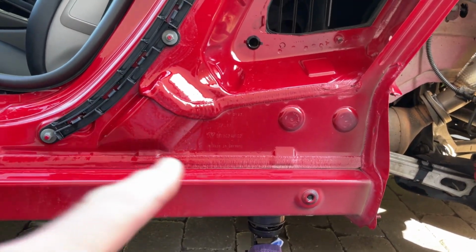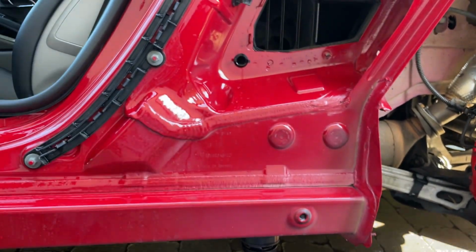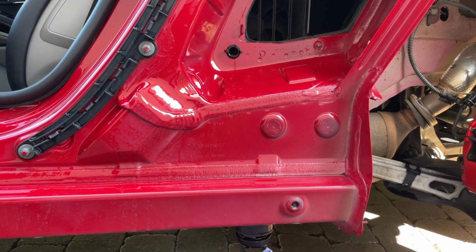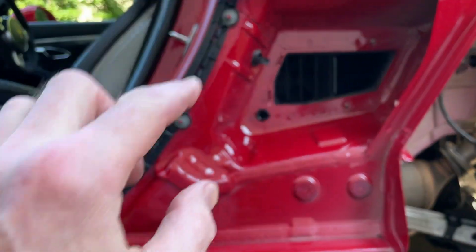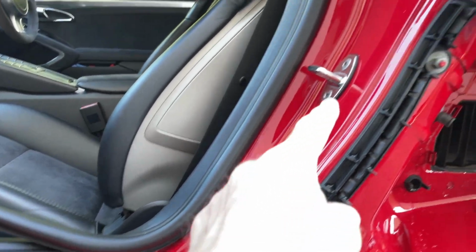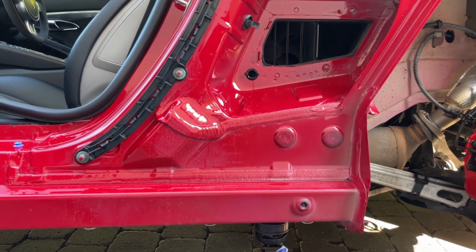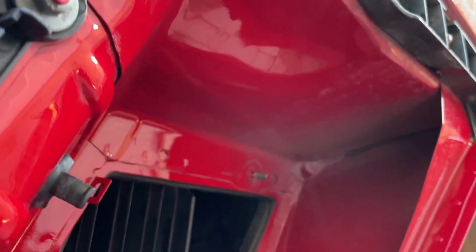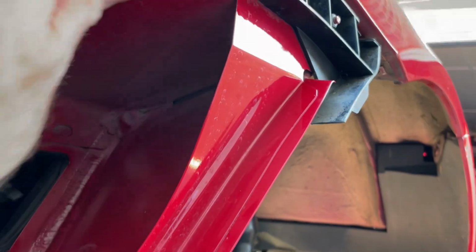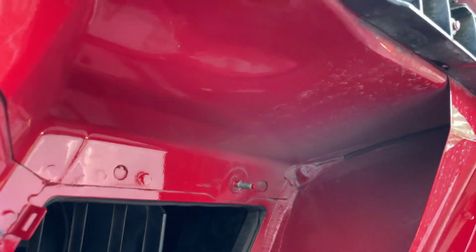So again, a degreaser. I used a microfiber cloth. This is all covered by the sill, so there's no paint here that we need to be careful of other than this section here. I'll use a microfiber cloth just because you don't want to scratch it unnecessarily, even if you're not going to see it. That's less mud and more just a lack of paint, I think.